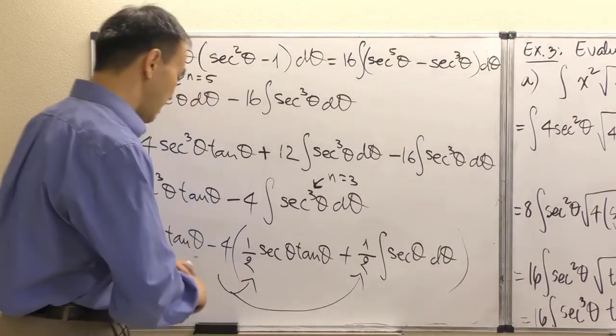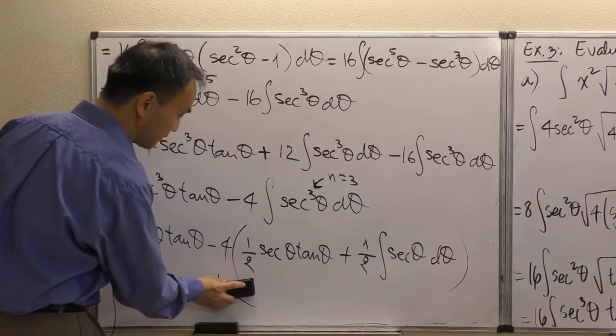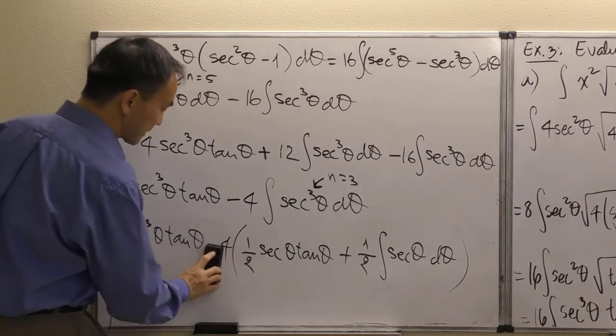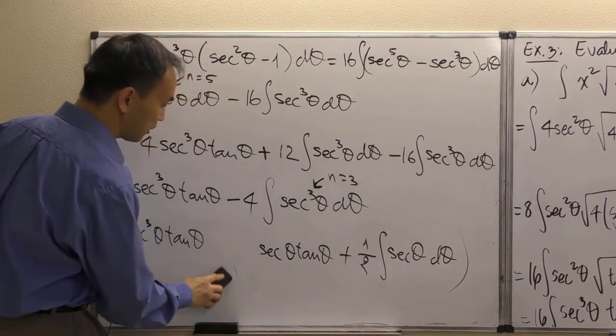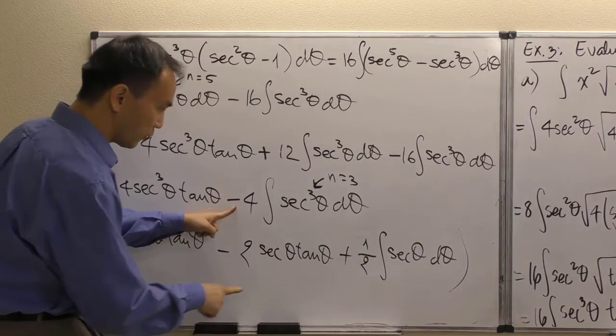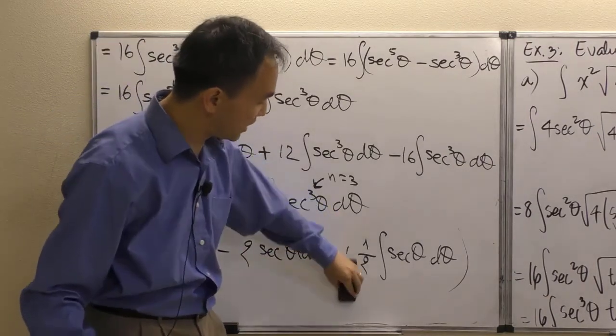Okay, and so now multiplying that minus 4 for each term right here, then allow me to do this, again, this cheating step right here. Minus 4 times a 1/2 gives me an overall minus 2. Minus 4 times a 1/2 again. Now that sign switched to a negative sign.